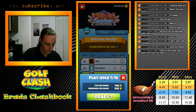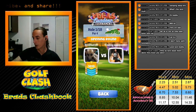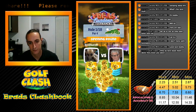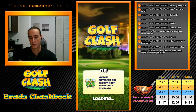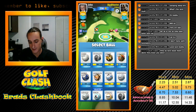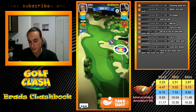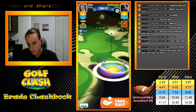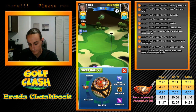All right, so I have been very indecisive about this hole, so I think we're going to go for it the first time. If I don't make green in one, then we're just going left on the second play. Simple as that. I would like to make this shot work. We're using a roulette ball, I think. It should do it. One right in there. It's going to be fairly overpowered.